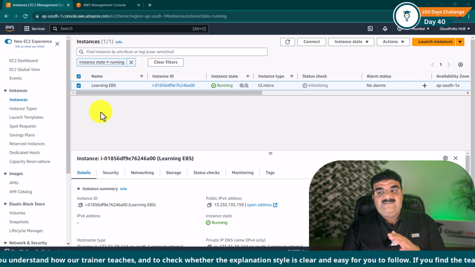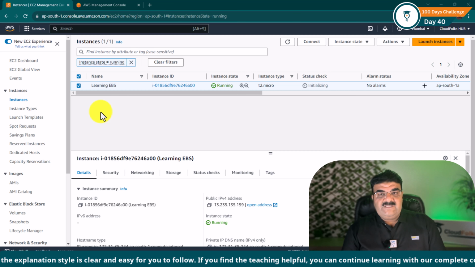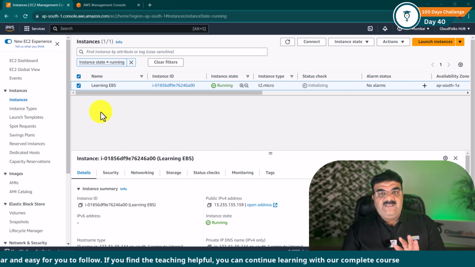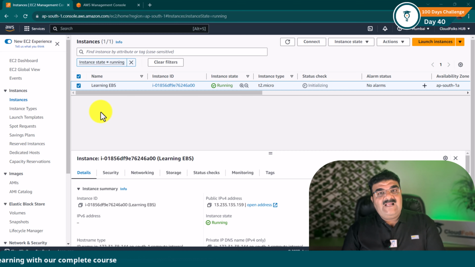Now, I just created one 2019 EC2 instance without any EBS volume. Suppose you want to create an EC2 instance and during this process you want to add an EBS volume, you can also do this.